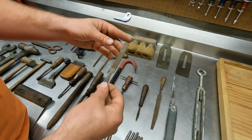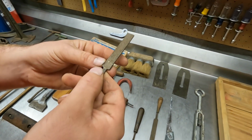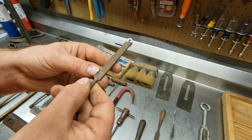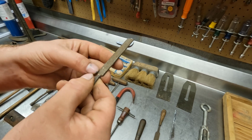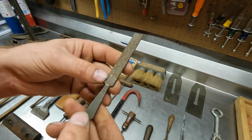We've got this old file here. It says Heller Brothers & Co., I believe. And then it has a little stamping of like a horse or a donkey or something.